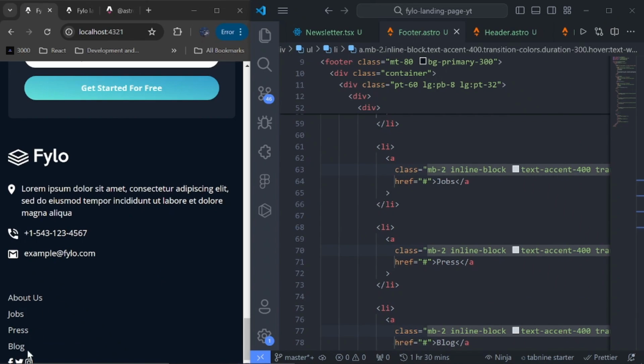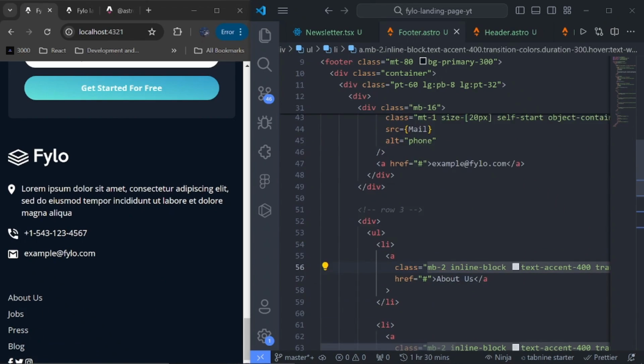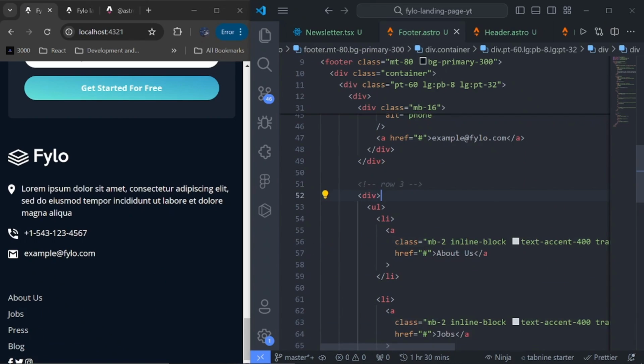And we also need to add a margin bottom to the parent div. The margin bottom, as you see here, should be 16.